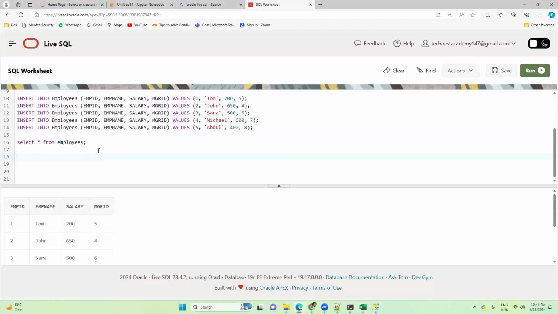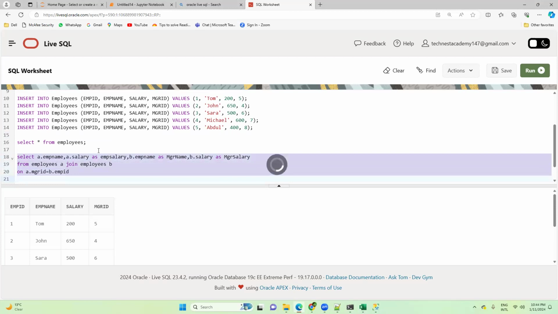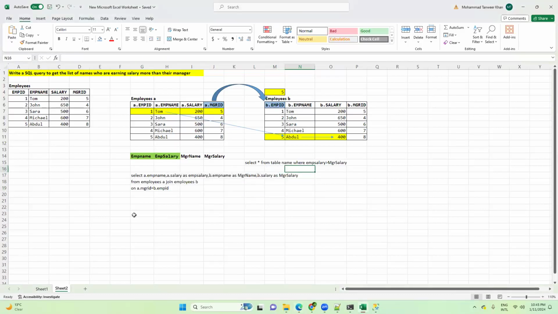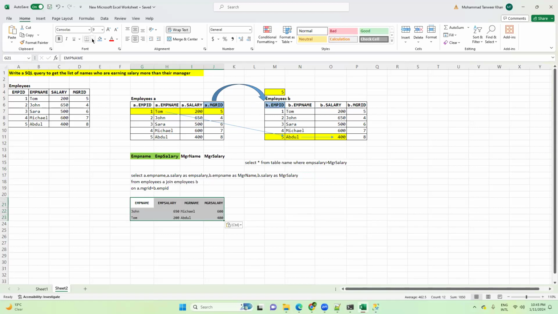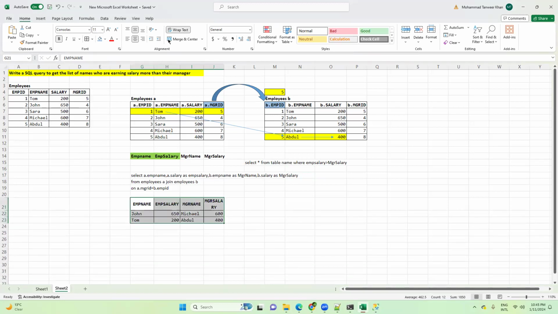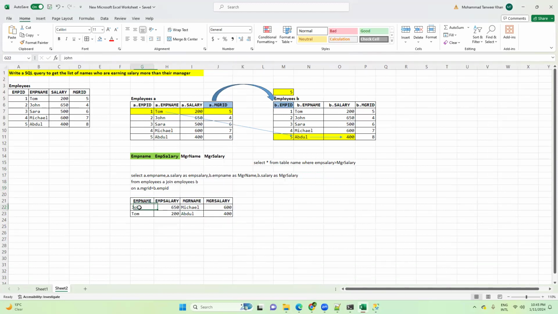Now see, I will execute this query here. So I got this data. Now from this data, one thing is clear. Let's take Tom.